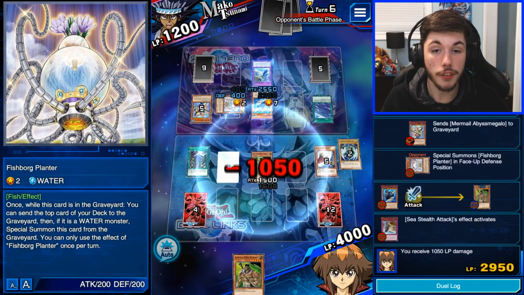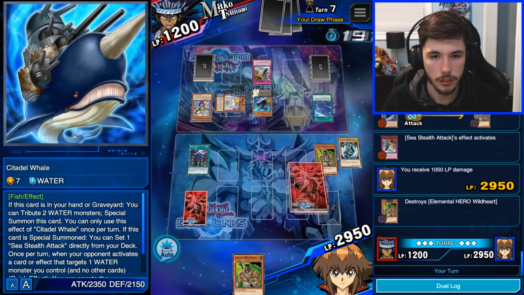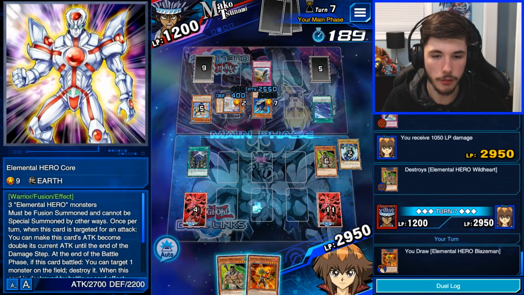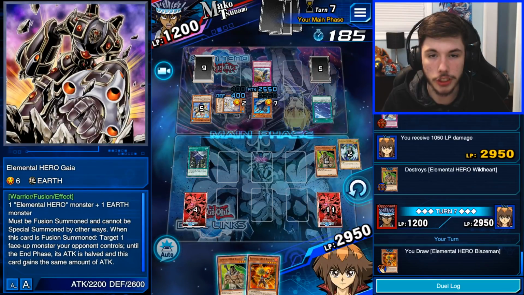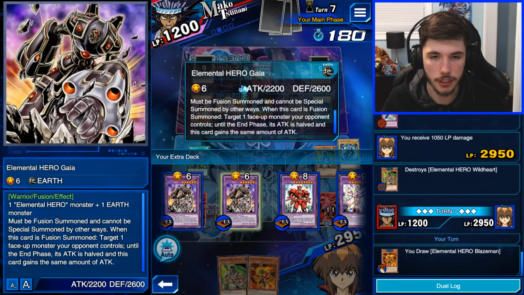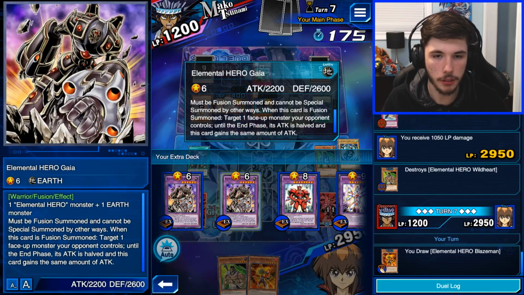Yo, you want to hear it be a meme? I wonder... Econ would be cool. Blaze Man, that's cool. Eh, we can go into Poly if we wanted to. I mean, here's the thing. We can go into Poly and go into Gaia, but what good is it gonna do? What is it gonna do that's gonna be good for us? That's the problem. Must be fusion summoned, cannot be special summoned by other ways. Target to face up, yeah.